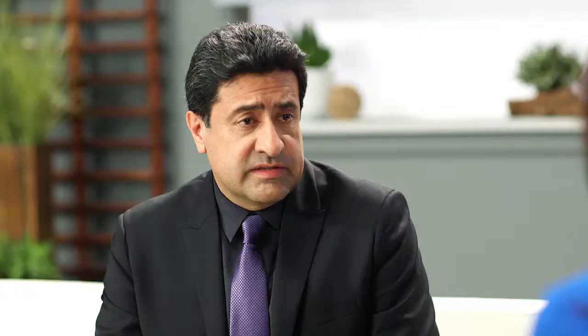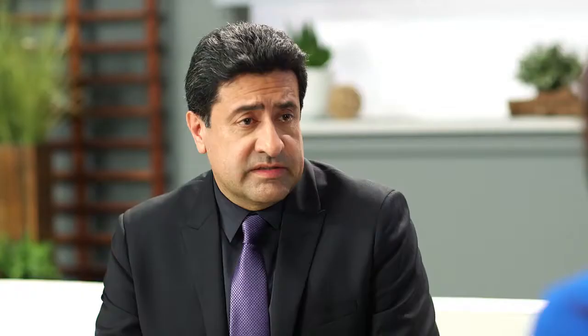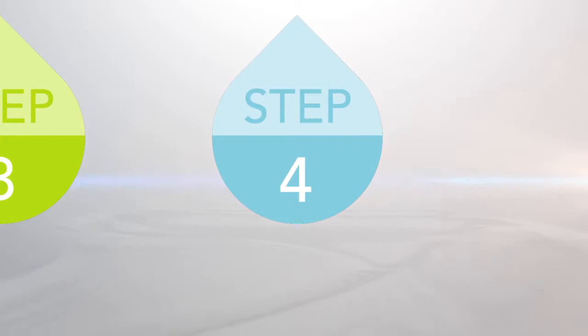The second important step is exfoliation, and in Lexli we are unique — we have the only exfoliant, which I have a patent on, that can exfoliate without burning. Number three is moisturizing. What moisturizers don't do is drive water into the skin — they prevent evaporation of water and preserve the internal humidity in the skin. The Lexli moisturizers are designed exactly for that and are aloe-based, so they're also anti-inflammatory — a double purpose: soothing as well as containing moisture.